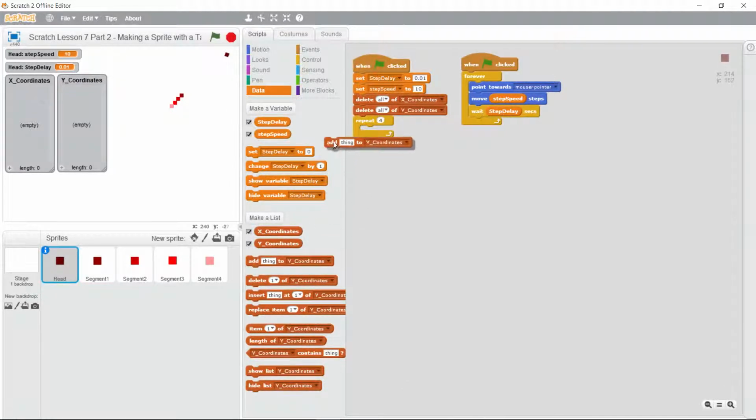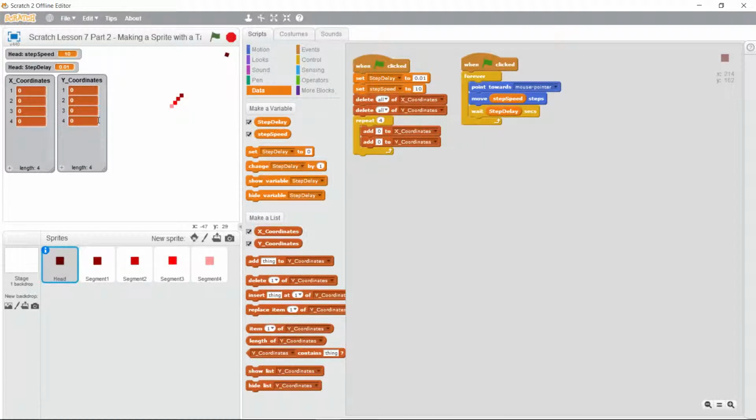Add, there we go. Add 0. By the way, you can almost add anything to a list. You can add numbers, you can add letters, you can add objects to lists, which make them very powerful. I'm going to set my x coordinates to 0 and my y coordinates. So really I'm actually making 4 elements in my list, and I'm making them contain the number 0 to start with. So when I click this start, boom, you see them come in here. I've created 4 elements. They're all 0.